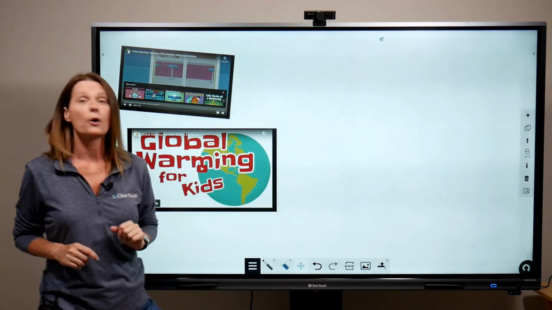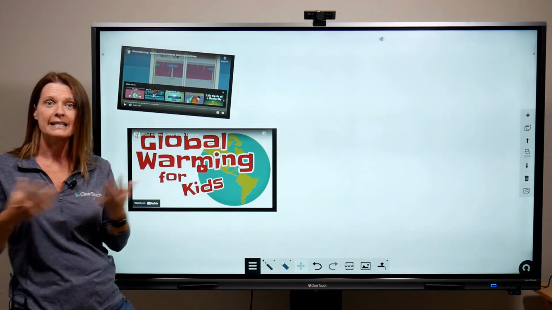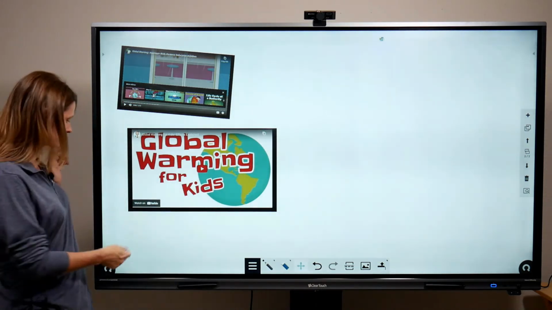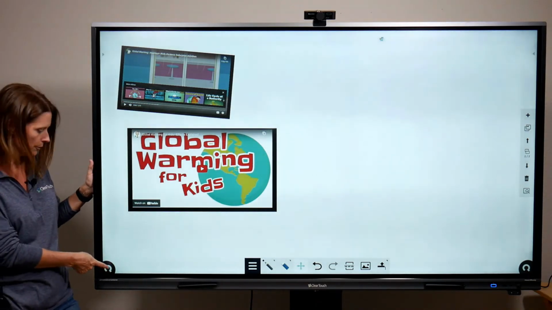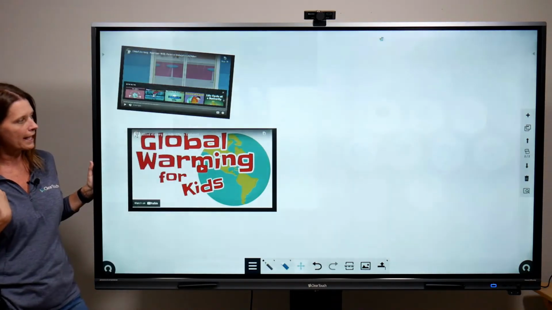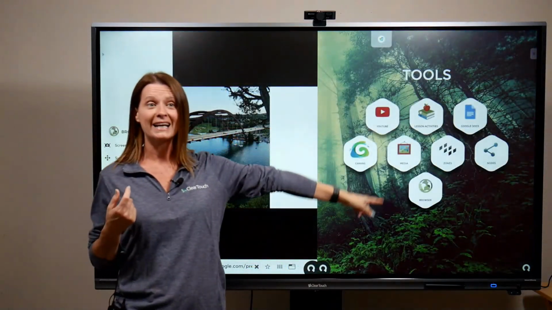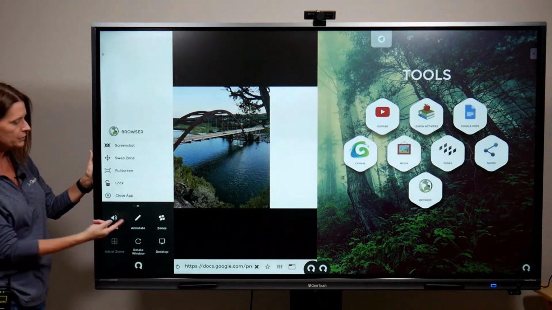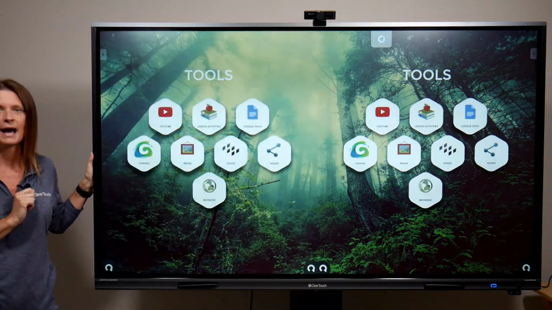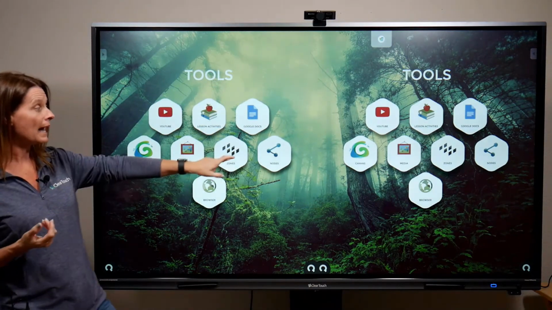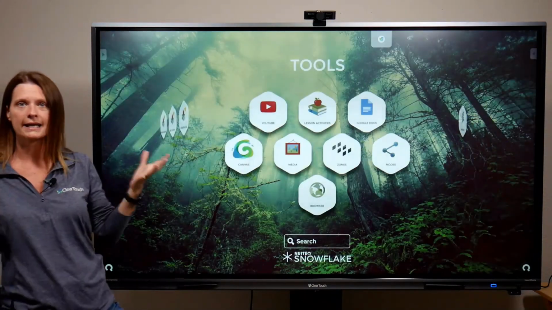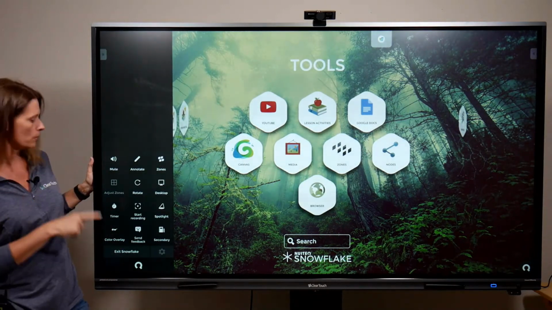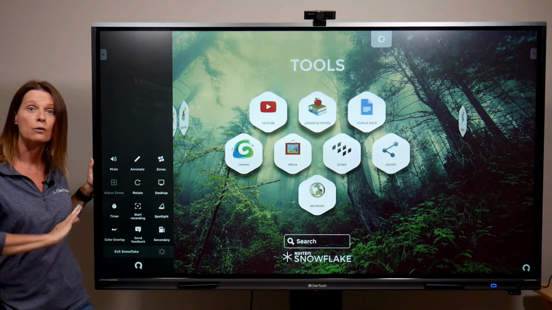Okay, so everything inside of Snowflake is an app. Once you open an app, you have to close that app to get back to your main screen. So we're going to go back into this corner menu and we're going to click Close App. Since we had it split into zones, it closed our right zone. Now you can do the same over here and close this app. And then to get it back, you can click on Zones to take it to one zone. This corner menu also is where you will go to exit Snowflake when you're completely done with Snowflake.